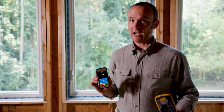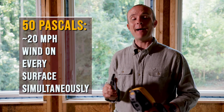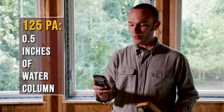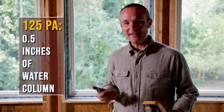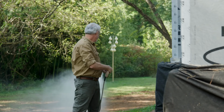We have the pressure washer running outside. I'm going to run the blower door to a much higher pressure than normal. We just ran the test, which is only to 50 pascals. I'm gonna run it up to more than double that to start this test, 125 pascals. Can actually feel that in my ears. Now, I've got my infrared camera. I'll be able to see the water as it's coming in when Landus is about to blast this thing. Here we go.